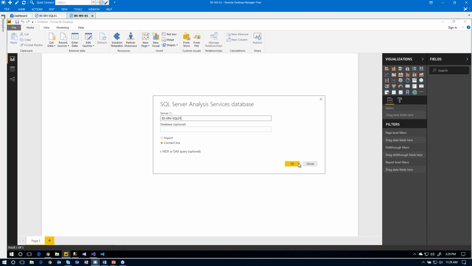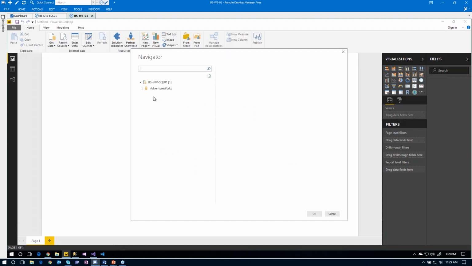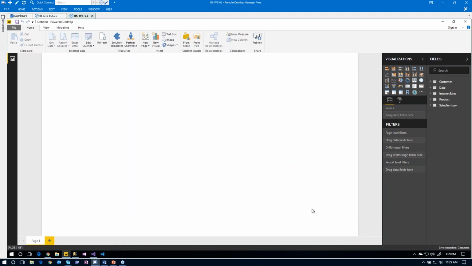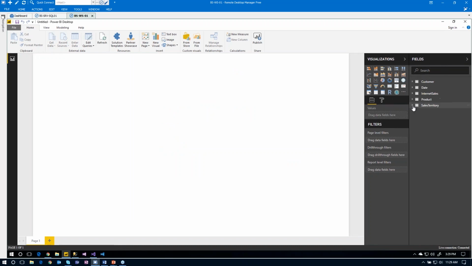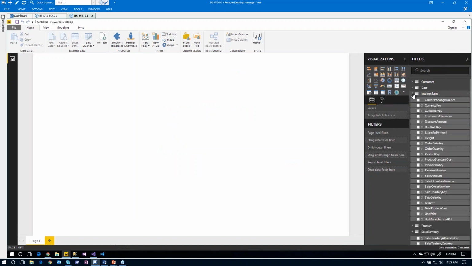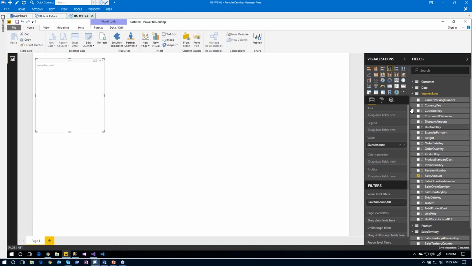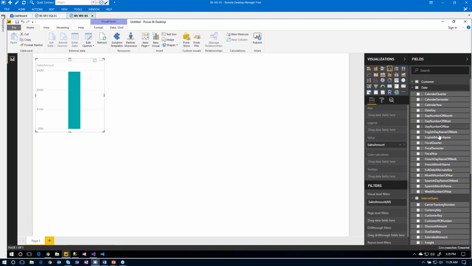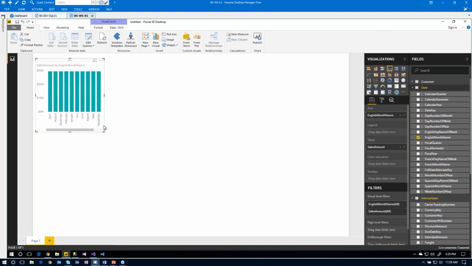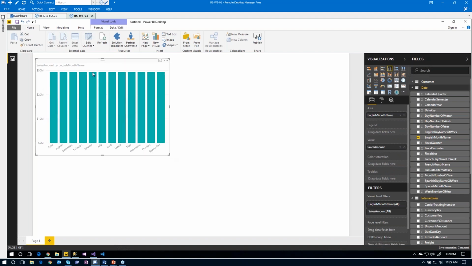I'm going to keep this as a live connection because I don't want to cache the data yet again. I'm going to select Adventureworks and just say OK. Okay, so what I've got at this point is here's all my sales territory information. Here's all my internet sales. So what I can do here is I can just check off sales amount and then come up to date and find something like English month name and put that out here.